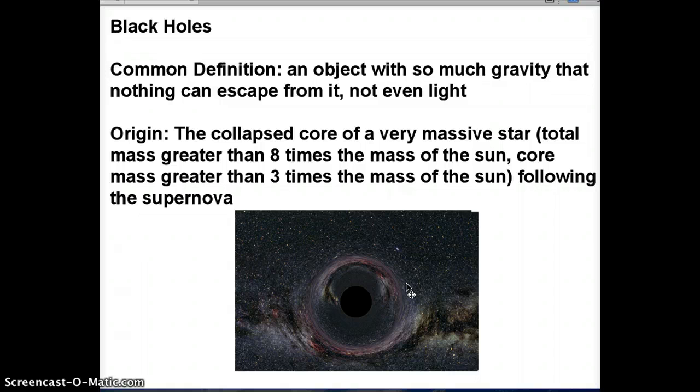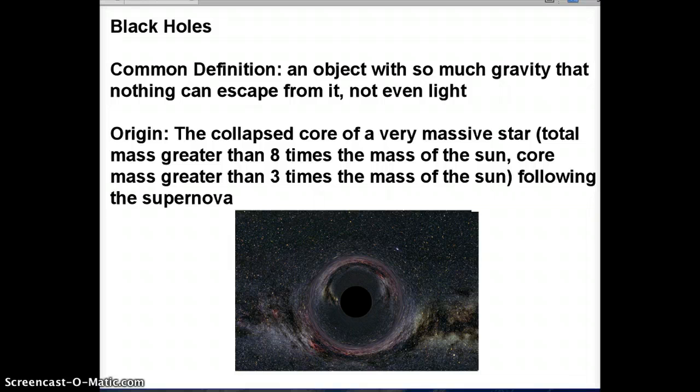You wouldn't ordinarily think about light as something that is affected by gravity, because the amounts of gravity that we deal with in most ordinary situations, even in astronomy, are not big enough to have a huge effect on light. But it turns out that gravity actually does affect light, and we'll talk a little bit more in a minute about what it means that light cannot escape from a black hole. But first I'm going to talk about where black holes come from.